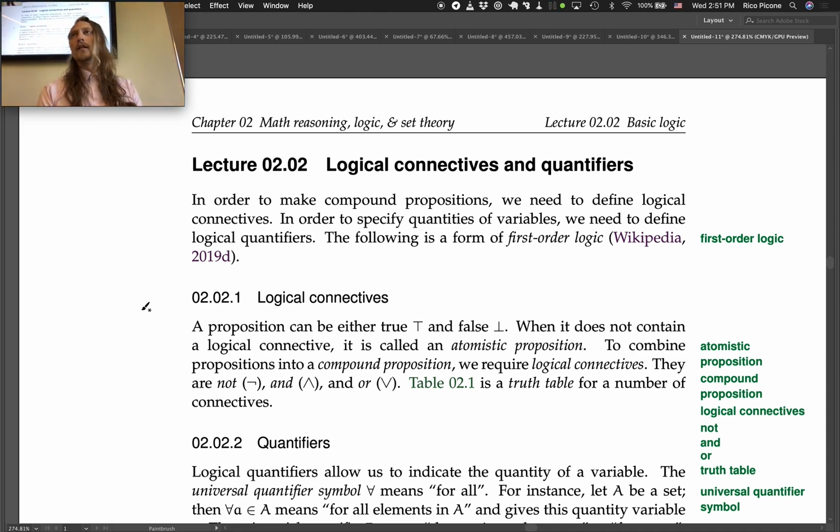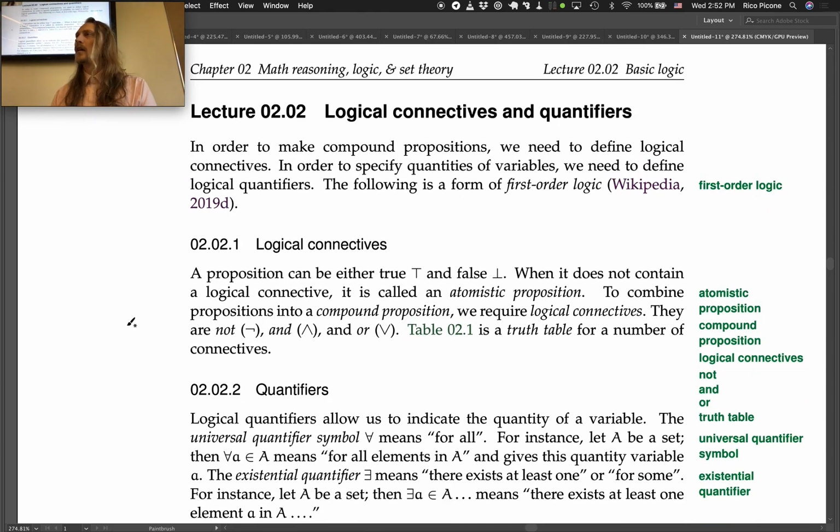Connectives are part of predicate calculus, but quantifiers are not. So you have to go up to first-order logic, which also includes quantifiers as well. First-order logic is the main logic that we'll use and that is used in a lot of mathematics. There's second-order or higher-order logic as well, and you don't need that for a lot of stuff.